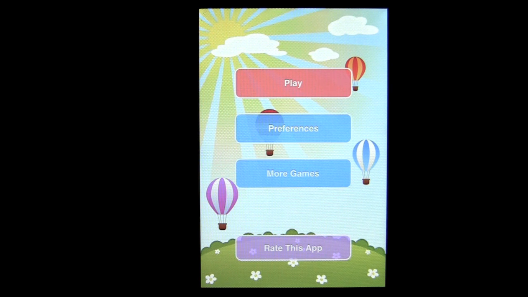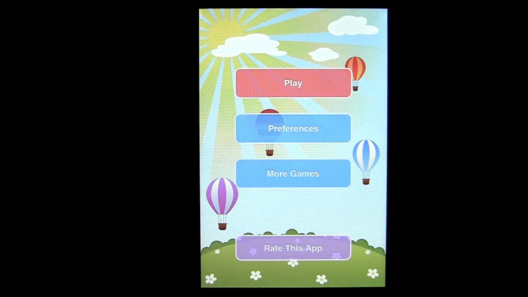This application is in the education category, is iOS universal, working on the iPhone, iPod Touch and iPad, all for only 99 cents. There's also a free version called Kids Numbers and Math Lite that you can download and test drive before purchasing the full version. Android users, fear not, because there's also a free and paid version in the Android market.